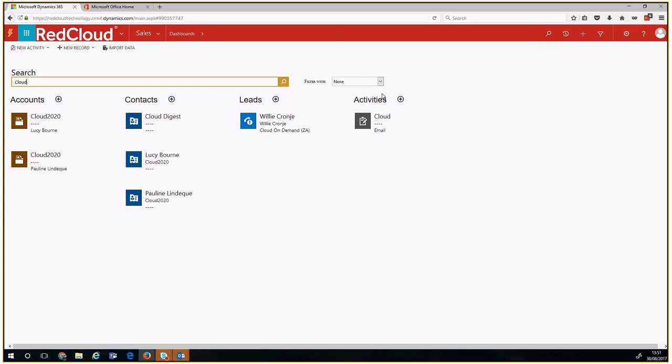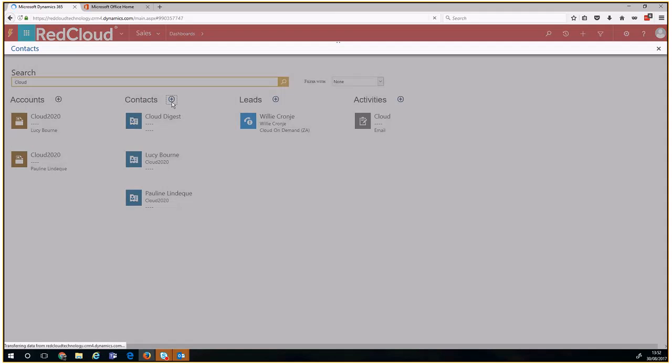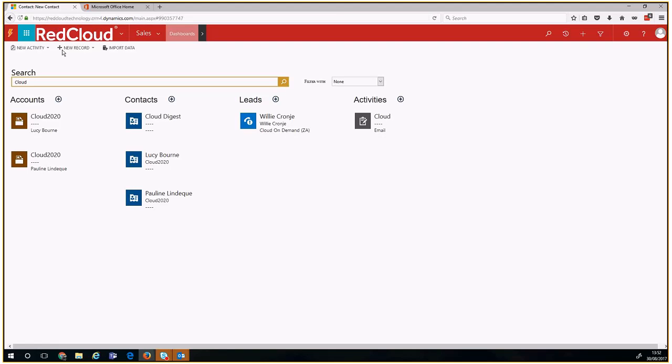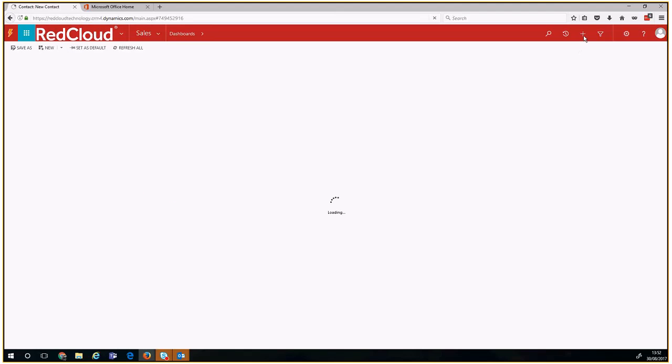Moving on, if that company, that account, that contact still doesn't exist, despite having looked for it, you can use the plus signs in the top right hand corner of the column to create that new record. You'll notice it pops up in a small form in the top of the screen, which allows you to not lose where you were working in the background, but indeed capture that data and get back to where you started by hitting the save button. Alternatively, should you wish, again, no matter where you are within Dynamics, you have the plus sign in the top right hand corner, which is called the Quick Create, which again allows you to quickly create new records or new activities without losing where you were in the background.